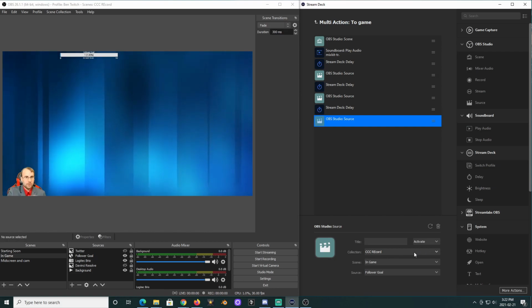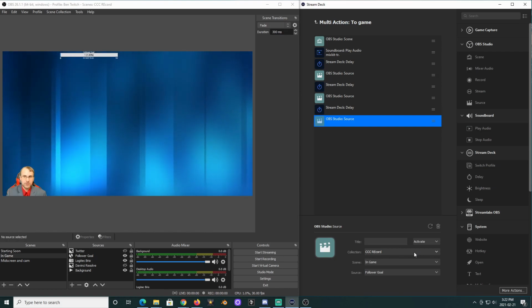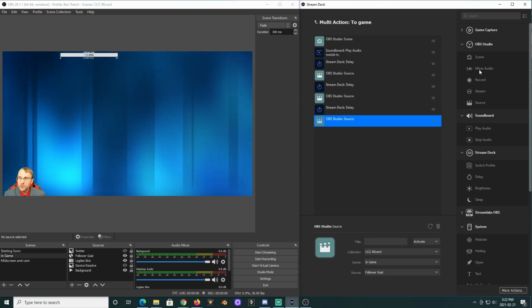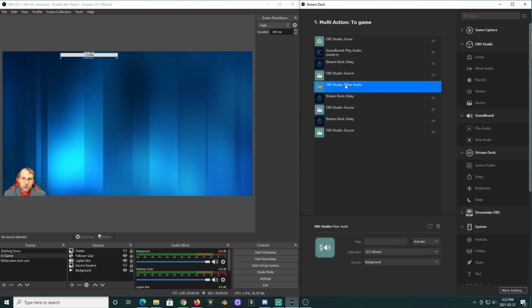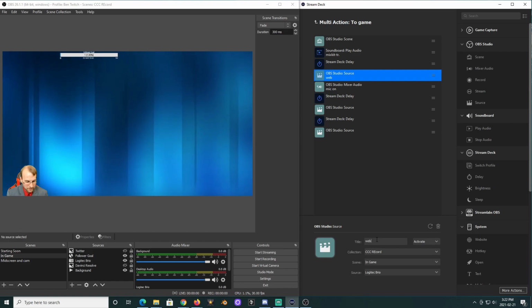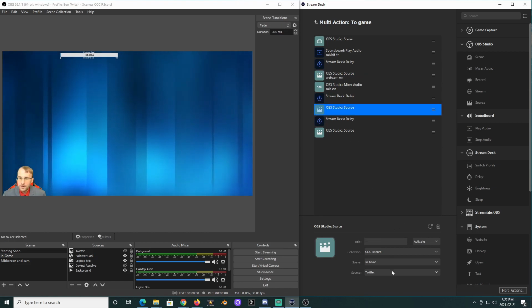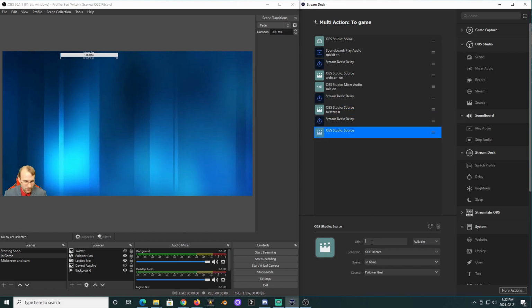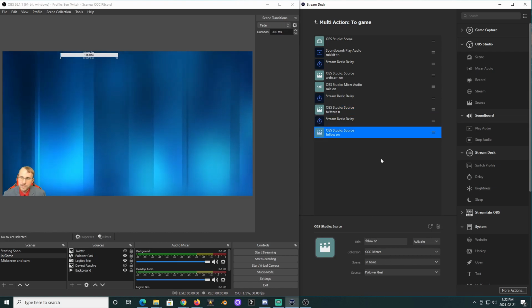So it should start with the blank background, webcam first, and when the webcam comes in, I want to also unmute the mic on the webcam because we're assuming that the webcam, so this is going to be mic on. I'm going to start, actually, this is webcam. This is going to be Twitter on, and this is going to be follow. Just so you guys can follow a little bit more.